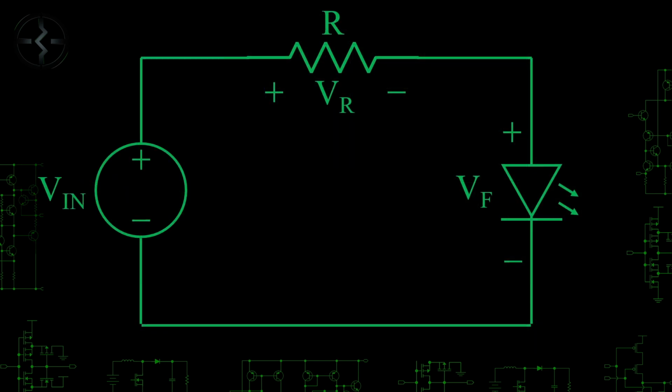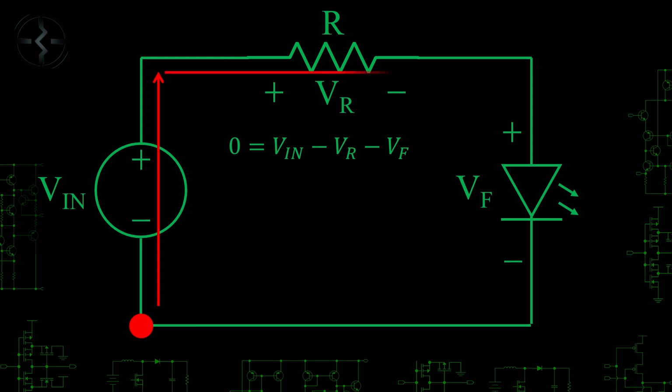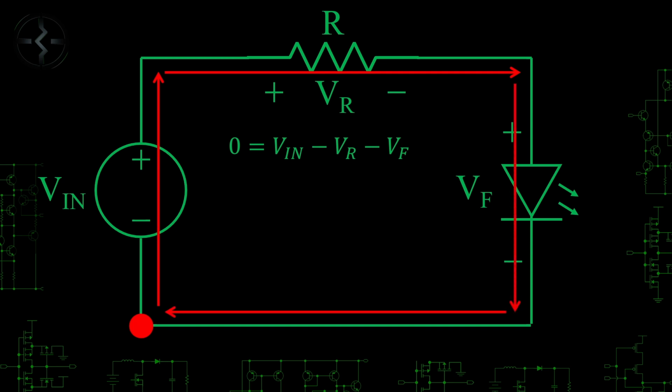Now that we've selected a power source and an LED, we can determine what resistor value to use. This is done using Kirchhoff's voltage law, Ohm's law, and all the values we already know. I start here and add up the voltages around the circuit. Vn is from minus to plus, so that's a voltage gain, and positive in our equation. Vr is plus to minus, so that's a voltage drop, and it's negative in our equation. Vf is also plus to minus, and so it's a voltage drop.